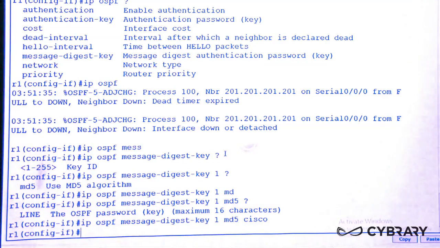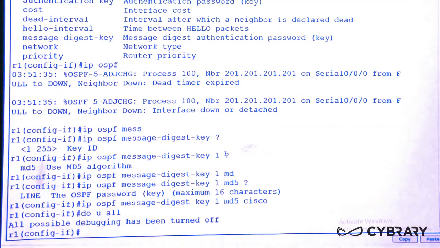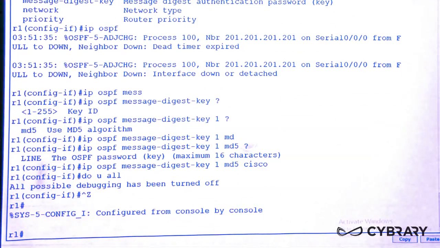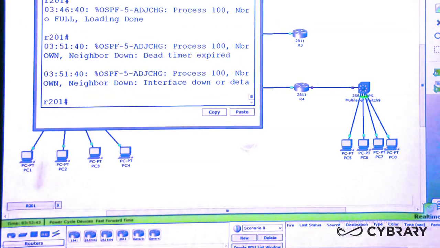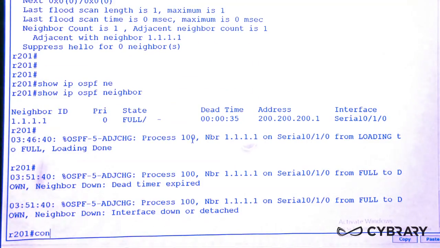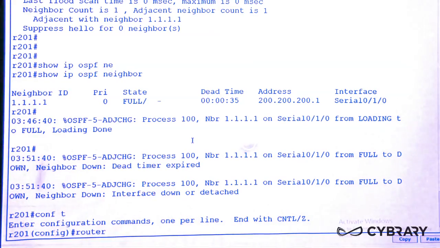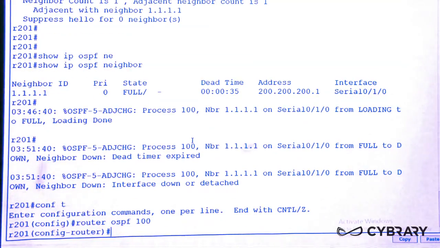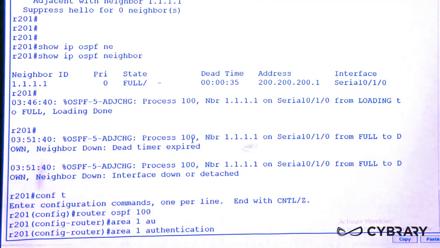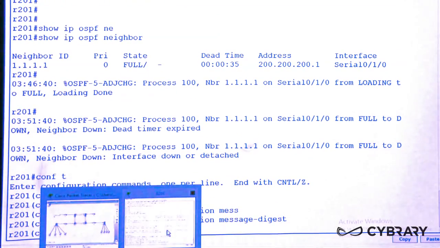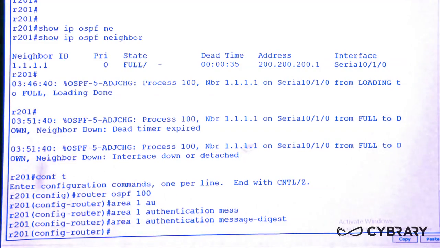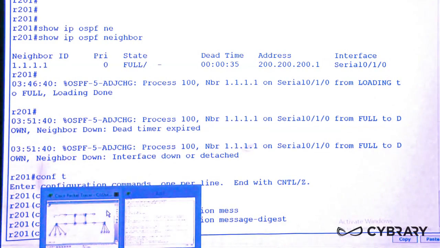I'm going to save my work and go do the same for router 201. I'm going to go into the routing process and say area 1 authentication message digest. I did do that on router 1 now, didn't I? Let me just make sure.